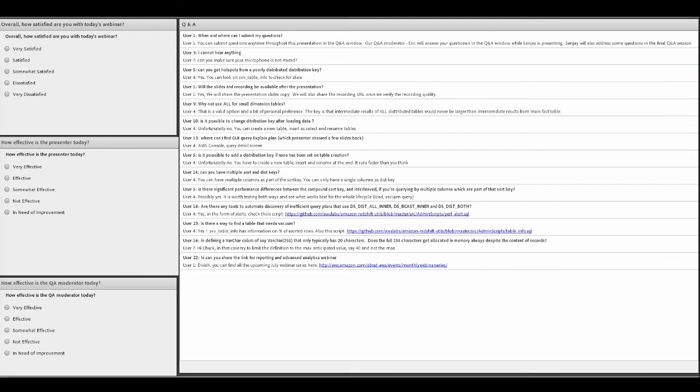In that case, there are a few choices. One of them is if you give more slots, you give more memory, so the hash table can have more memory to run. That might be one thing to do. The other thing, if you have two very large tables that you join all the time, and it is possible to make both tables have the same distribution key and the same sort key, and both are the column you're joining on, and you keep those two tables vacuumed at all times, right? Then you can do a merge join, which in this very particular case, which is not very practical for generic use, can be much, much faster.